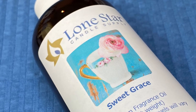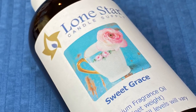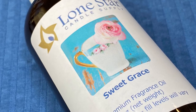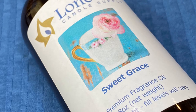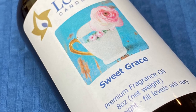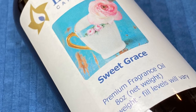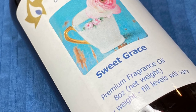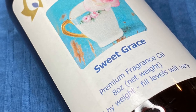Here we have Sweet Grace — a duplicate of a Bridgewater Candle Company fragrance, one of their most popular. I'd never heard of it before ordering from Lone Star, and it shot to the top of my list once I smelled it. I love this fragrance — I put it everywhere in my house. It's not a one-size-fits-all scent; I'd say it's a warm, clean, feminine type smell — warmer than I expected from the description. It has a very rich, deep fragrance. Definitely order a sample first, but it's one of my personal favorites.